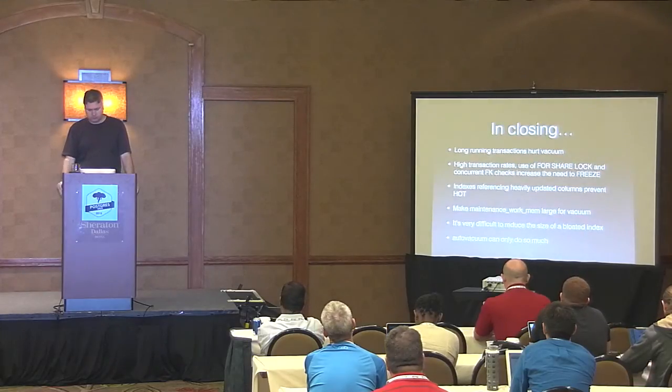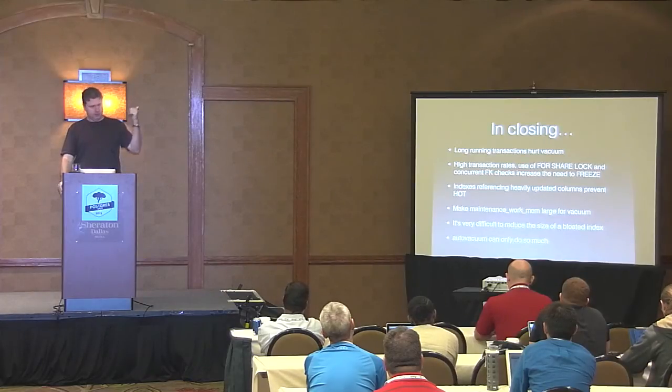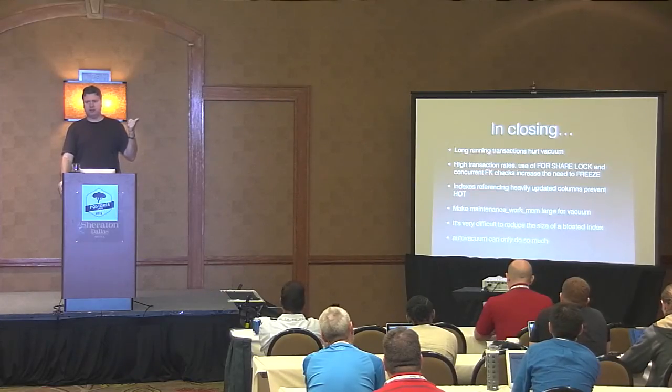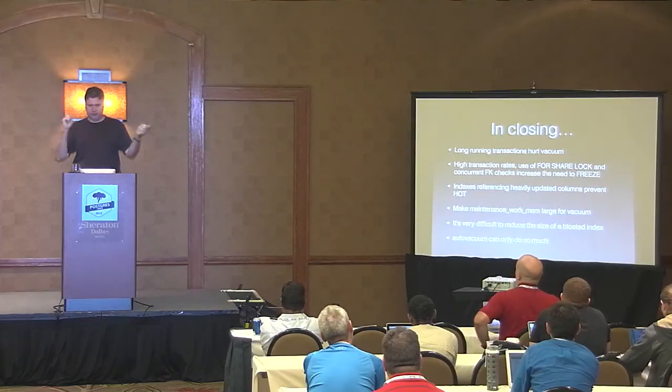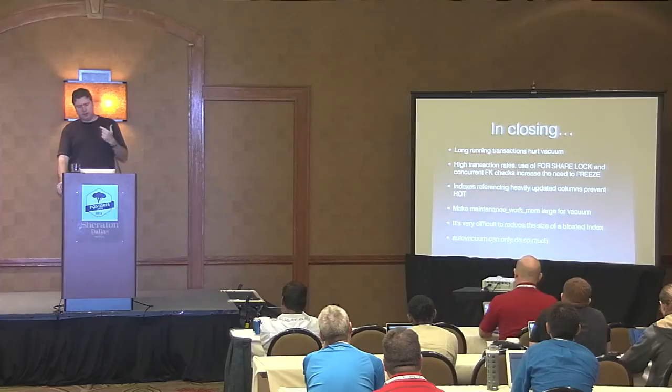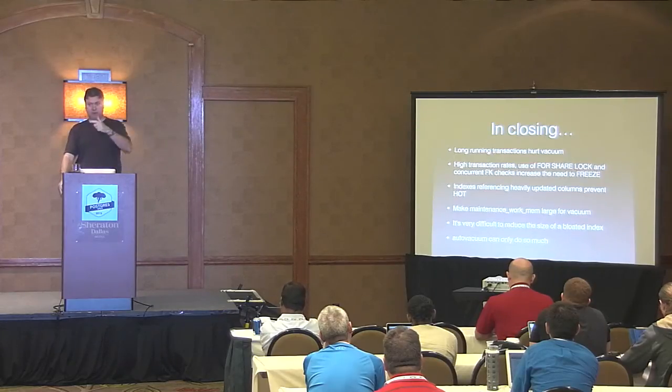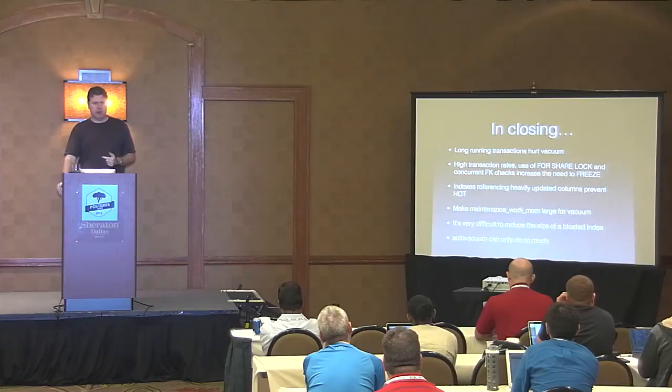So in closing, the big takeaways. Don't have long running transactions if you have a high transaction rate, because those and vacuum don't mix. High transaction rate, use of for share lock and concurrent foreign key checks increase your need to freeze. It's not just your transaction rate, it's also these other things that affect the MultiXact IDs.